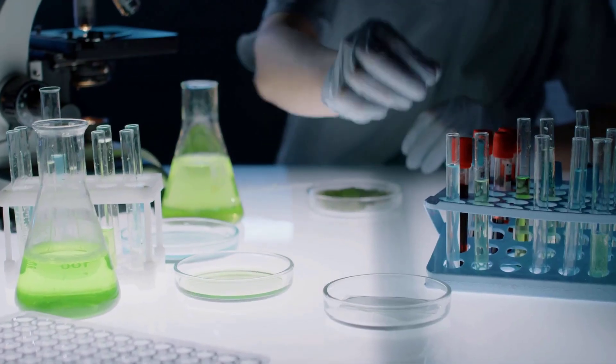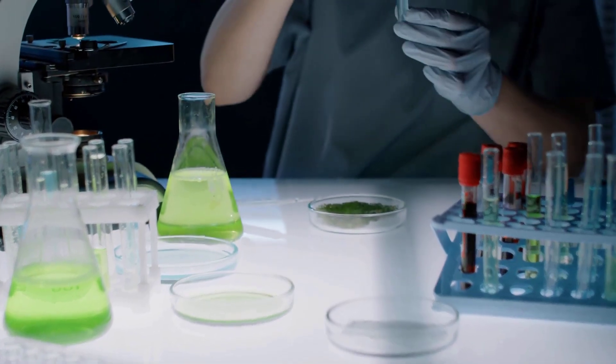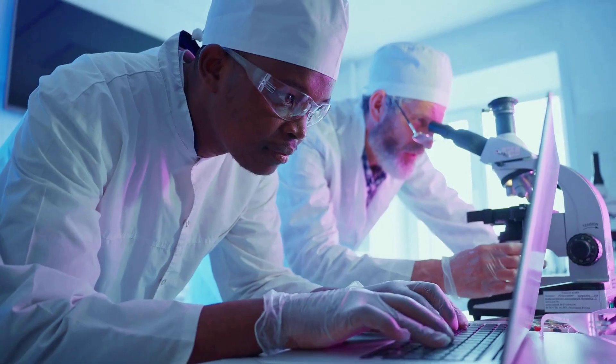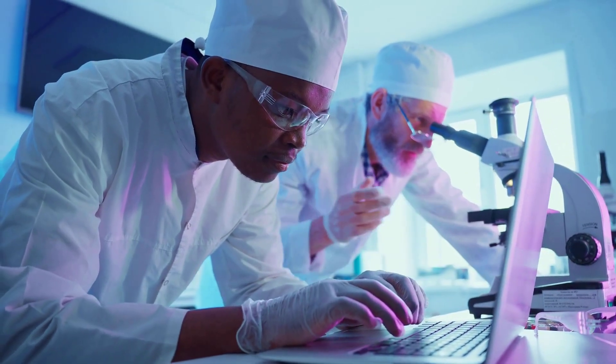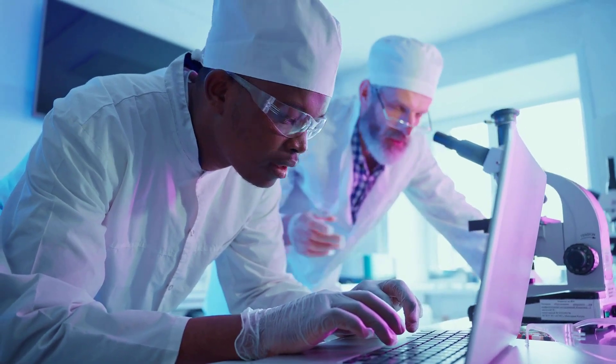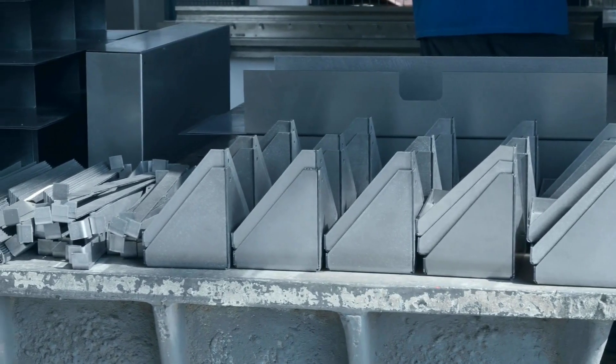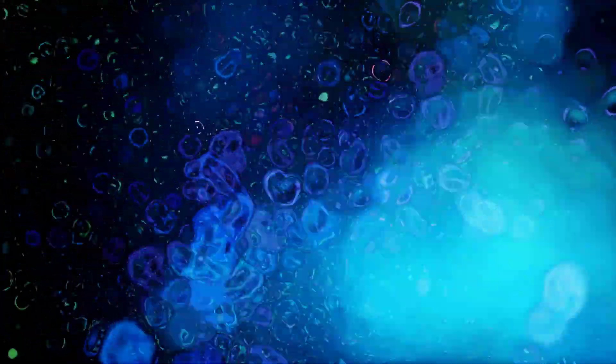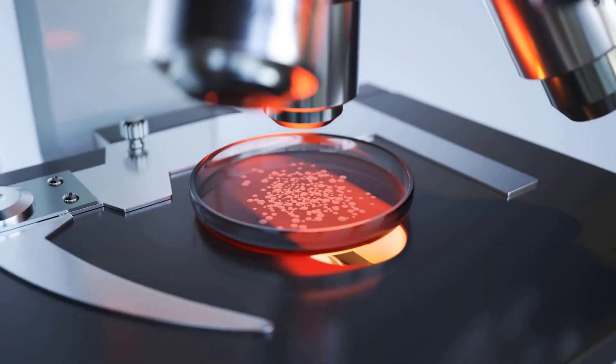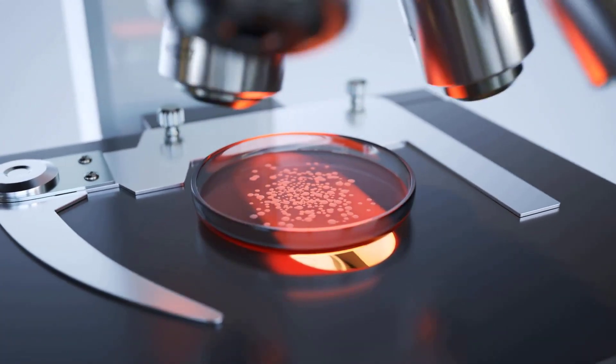This was challenging because human hair cells are resistant to lab growth compared to rodent cells. The team mimicked the natural 3D environment using innovative techniques. They used 3D printing to create tiny molds with narrow wells. Human skin cells were grown around the mold, and hair follicle cells were placed inside.